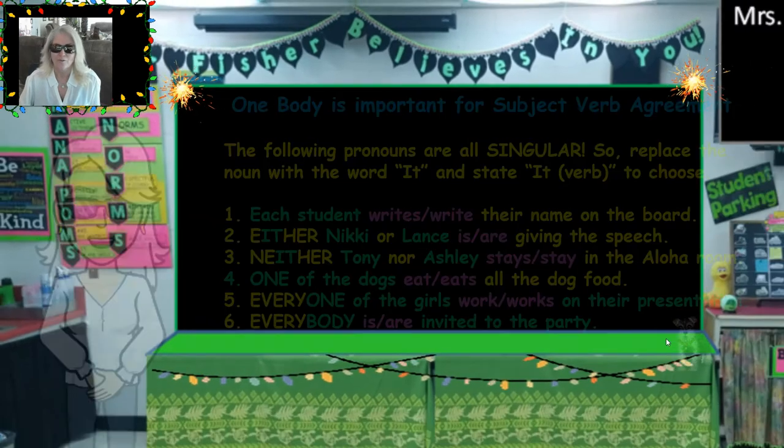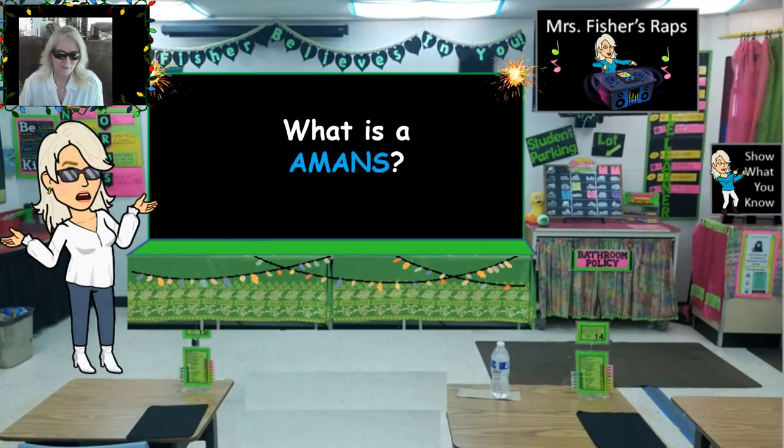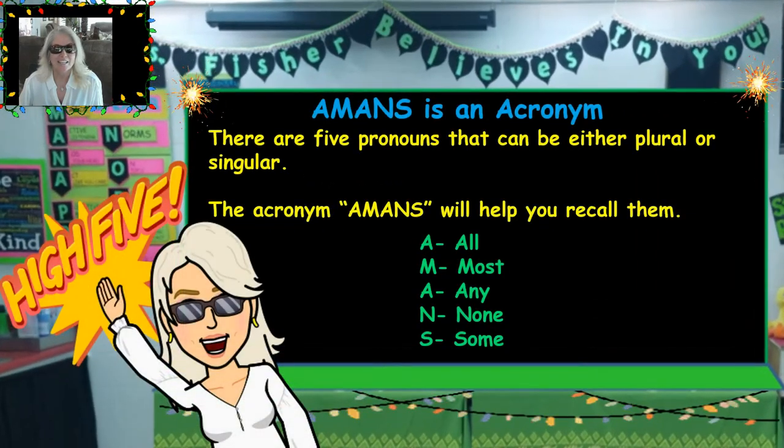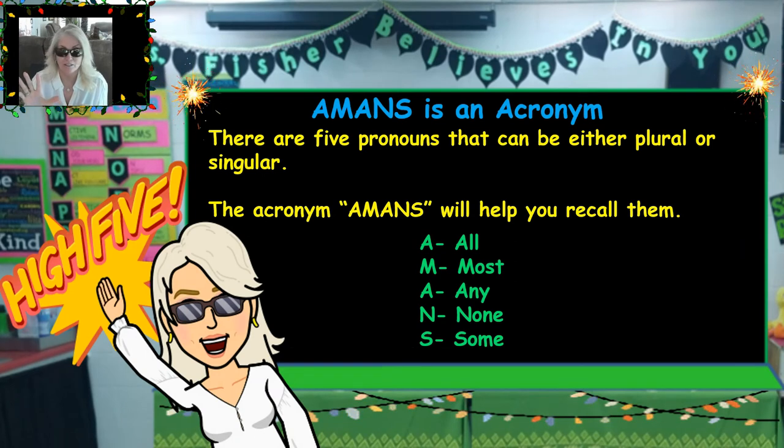All right. Hopefully you did great on that. And now I have another rap that is equally as fun as that one. And this is called AMANS. And it is really, really clever. Now these are different. The other one you had to pick singular. Now in this case, with the acronym AMANS, only these five do you choose from the prepositional phrase. So now it's depending on what's in that sentence. You don't scoop the preposition out for all, most, any, none, and some. The contents tell us if they refer to several or to one. AMANS, handsome, all, most, any, none, and some.